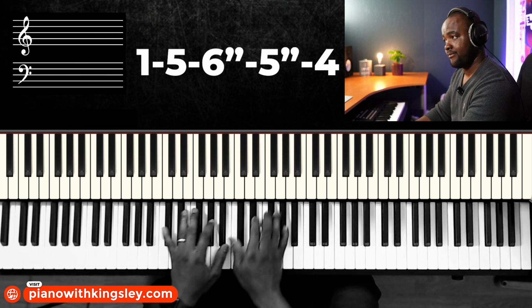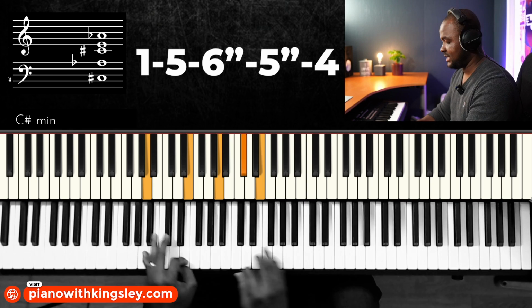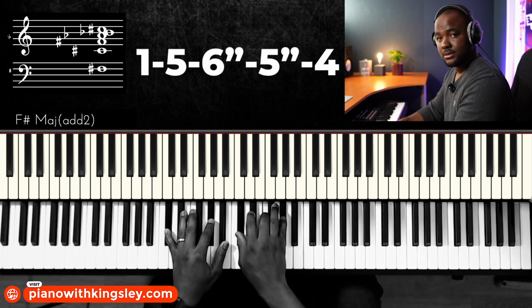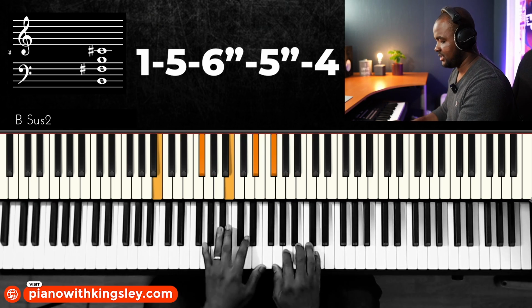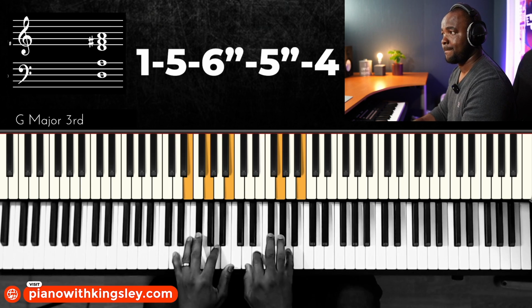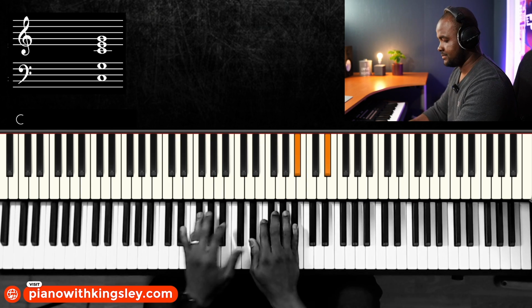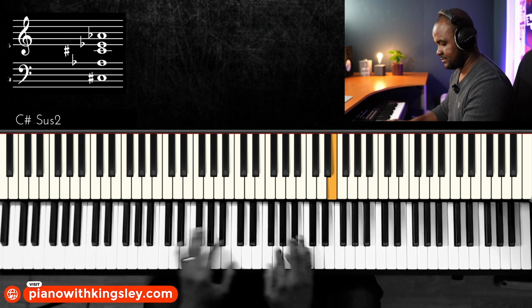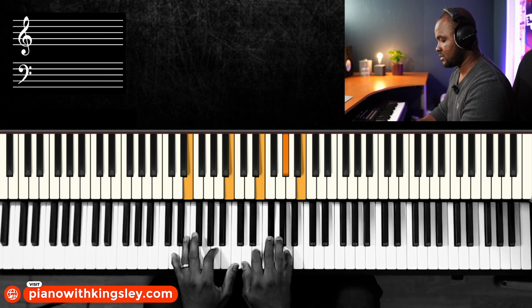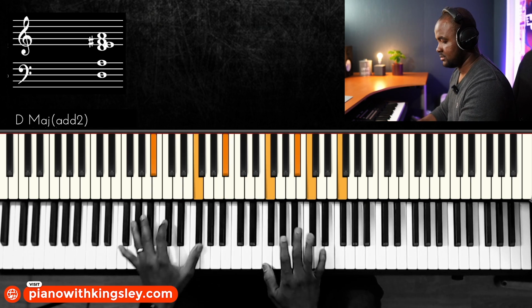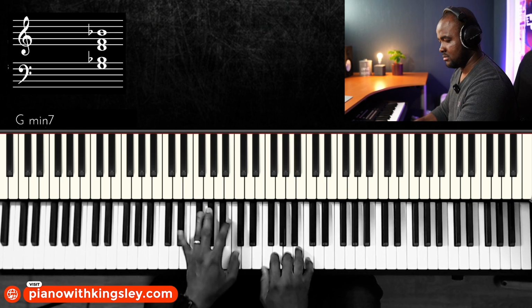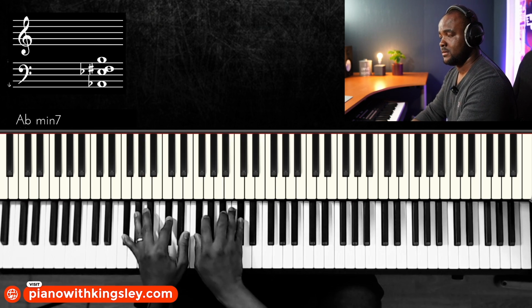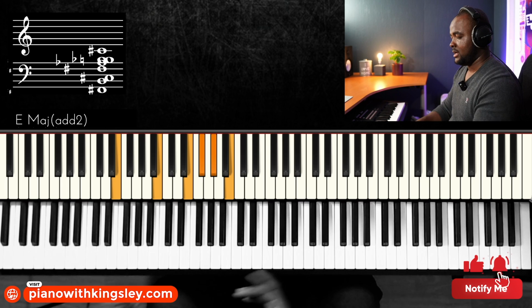E, F sharp, G, G sharp, A, B flat, and the last key, B. All right, and back to C.